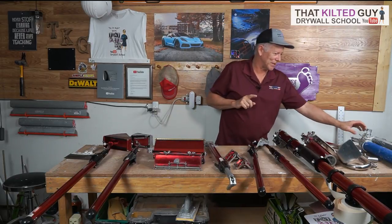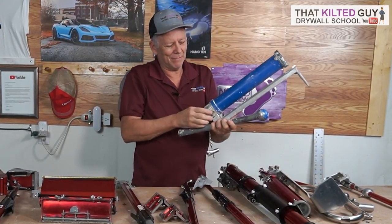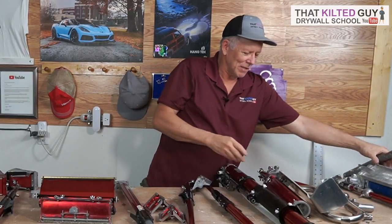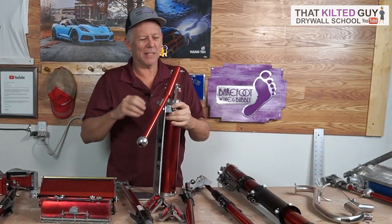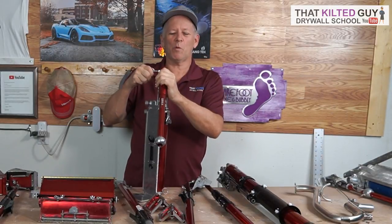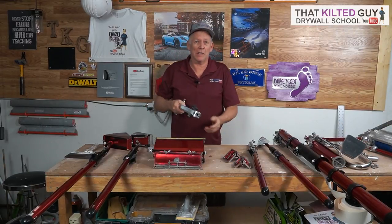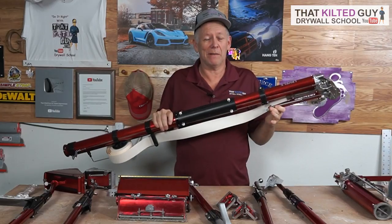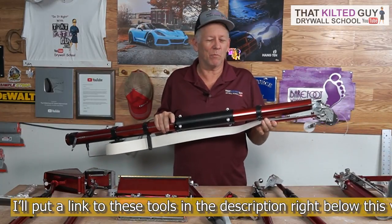That pump is really well made. I had this old pump right here and it kind of did the job, but honestly it's nothing like the new one. This new one has a lot of features I'm really impressed with — little things like a wrench for tightening and loosening fittings, and this handle is removable really quickly: you just pull these pins and it disassembles. Okay, I got a little rambunctious there and kicked this handle off. The next part is the famous bazooka — this is my favorite tool.